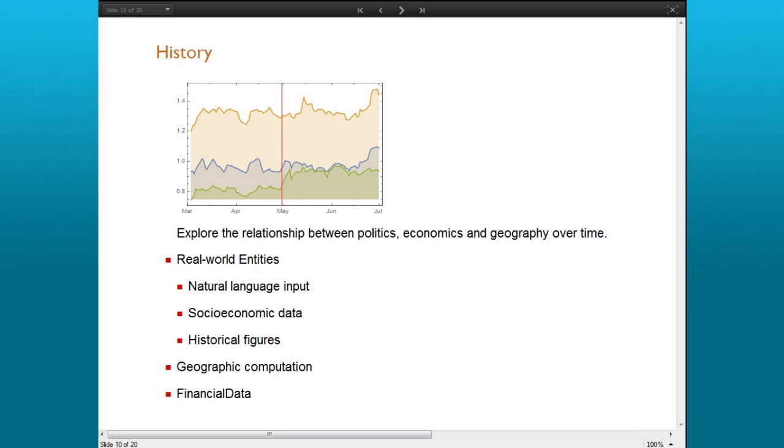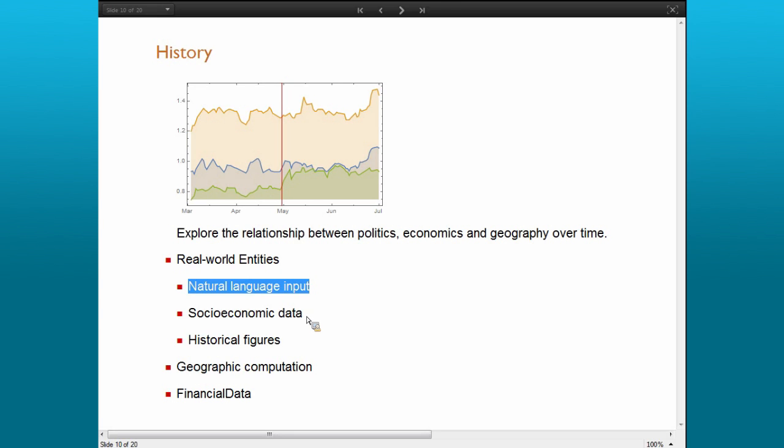Hi everyone. I'm going to talk a little bit about the history example. So taking a look at the Wolfram language, which you can find both in the cloud and in Mathematica, there's all sorts of built-in information within the Wolfram language. Rob already touched upon the real-world entities, so the natural language box, which he did, Control-equals, and he typed in a chemical. So that's available with our natural language input.